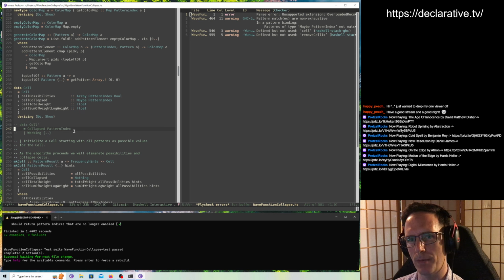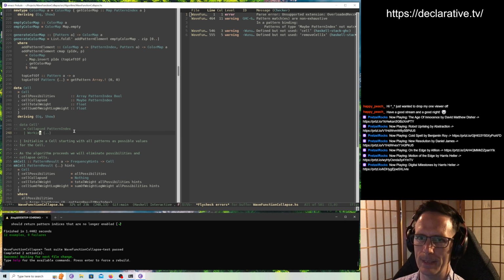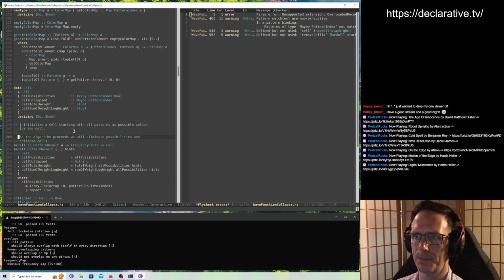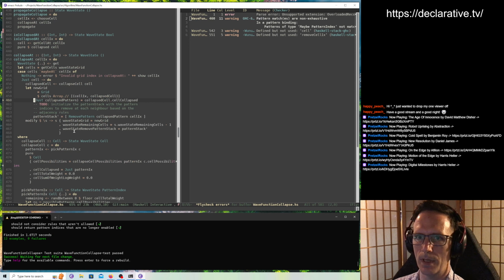They're two constructors of the same type, so it wouldn't be that much of a hassle. But that way, when you're pattern matching on the cell, you don't have to check for the maybe in order to get that pattern index out. It's just there in the collapsed branch. So that's why this is here. Because we just literally collapsed that cell.